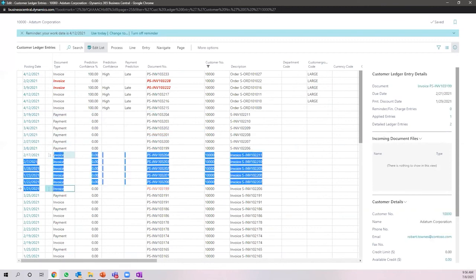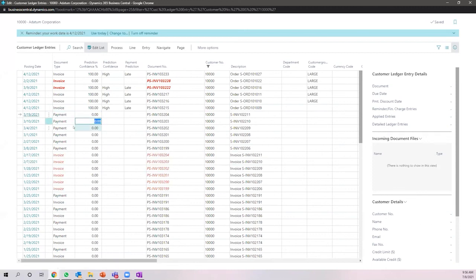I prepared some invoices first: 1, 2, 3, 4, 5, 6, and 7 sales operations. I prepared 7 sales operations because I configured my model to work in advance with at least 6 weeks of information. At least, but we strongly recommend of course to have more, maybe 3 or 4 months. And then I just prepared the payments, which are then going to be read by Cortana.